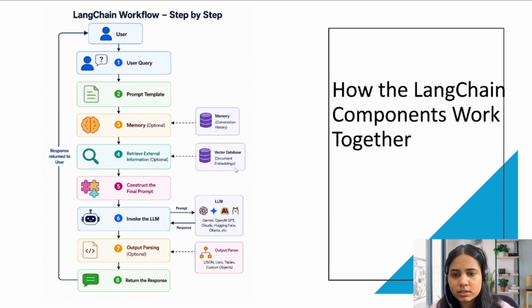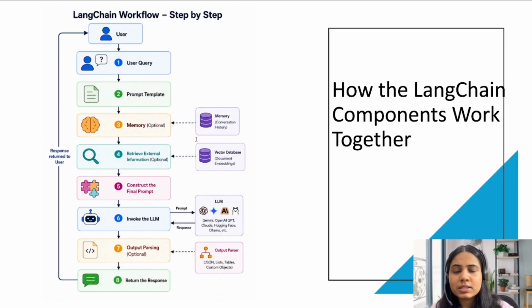So the first step here is the user. The user will ask a query, and this workflow starts when we put in a prompt, ask a question, or submit a request to the application. For example, summarize my resume, or what is my company's leave policy. These are the questions. If we provide these queries, then it will go to the prompt template.